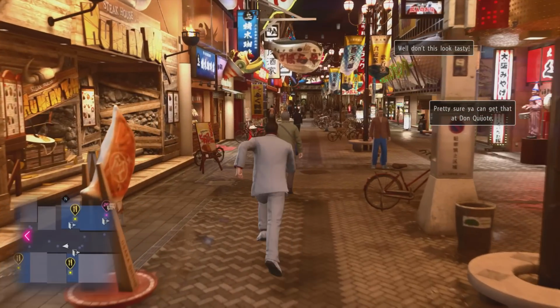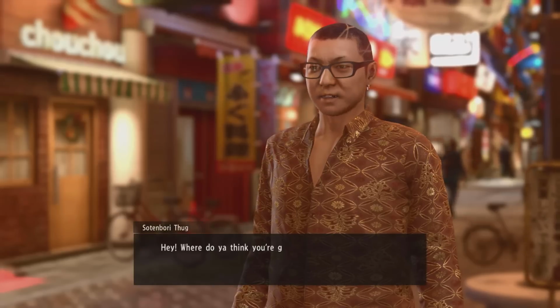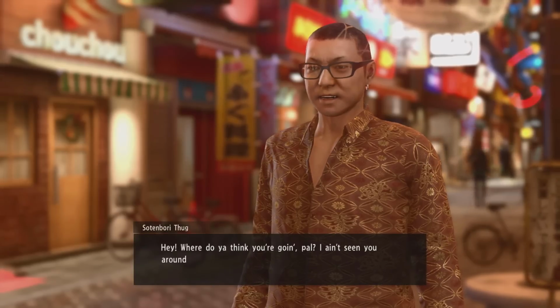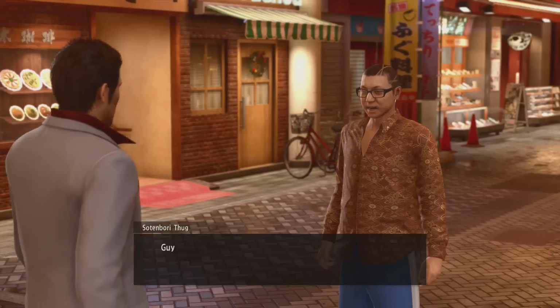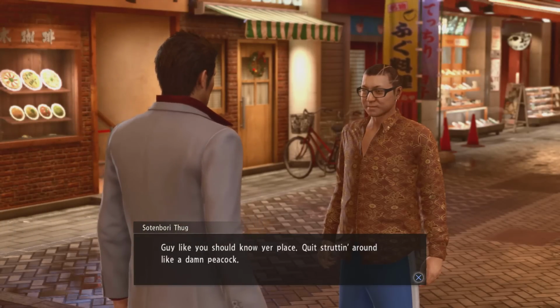Oh, yeah, bicycles. Oh, look at this thing. Hey, where you think you're going, pal? I ain't seen you around here before. I haven't seen you around here before either, random thug guy. I'm so used to seeing that one face and that one thug that always showed up the last two games. Guy like you should know your place, because you're around like a damn peacock.